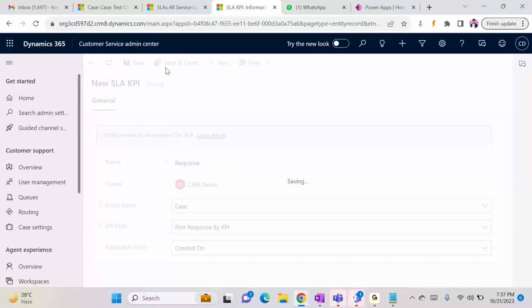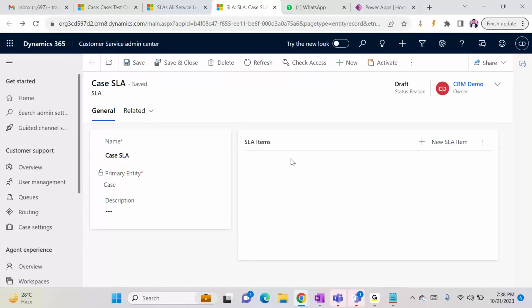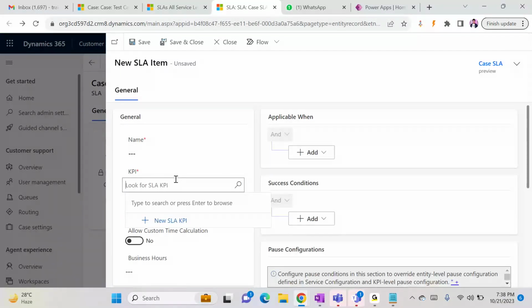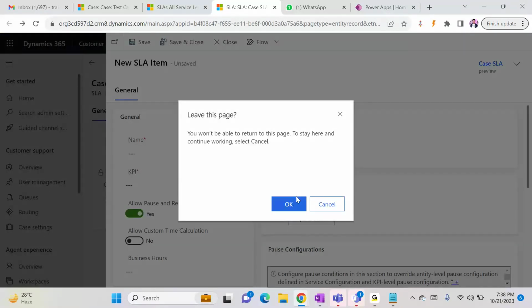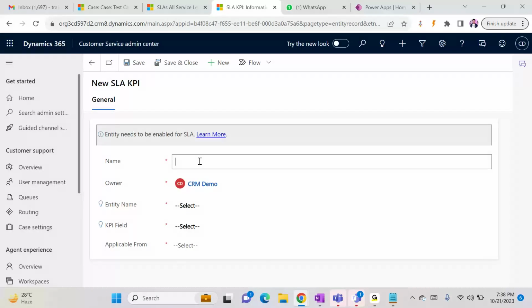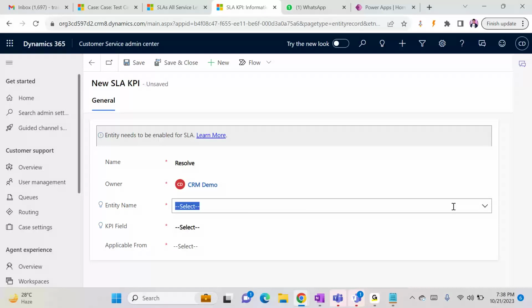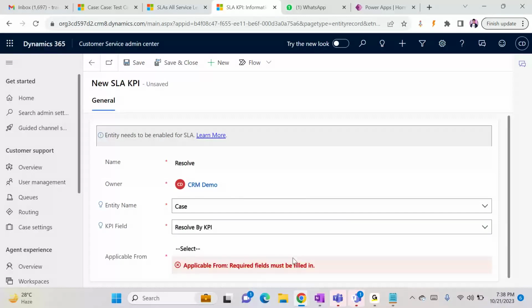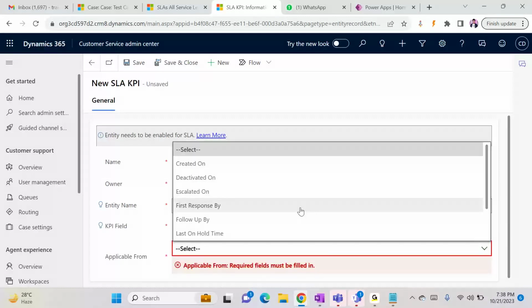Save and close. I will create another KPI, new SLA KPI. So here I will give resolve. Entity name is case. These are the KPIs, resolved by KPI, created.